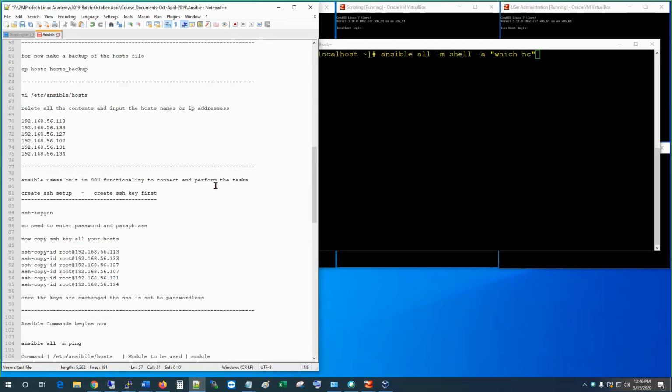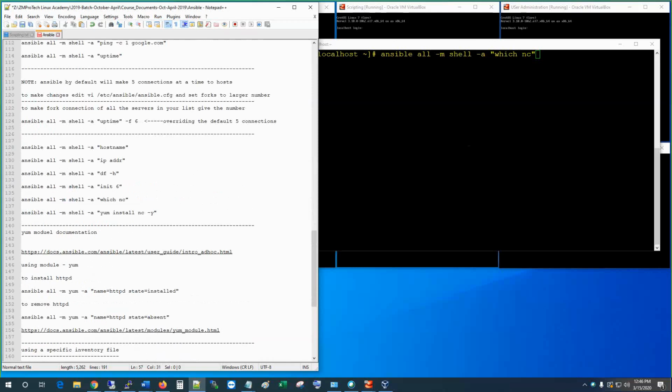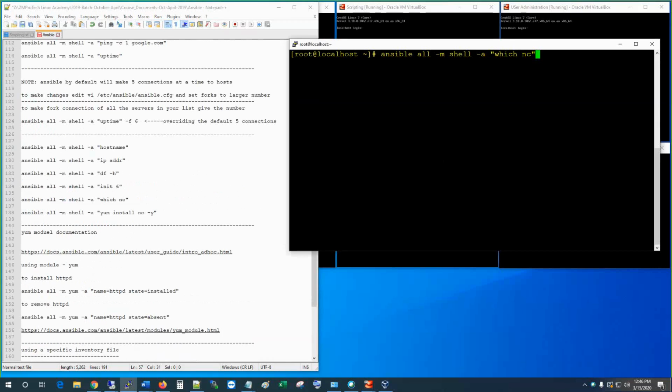Now what I'm going to do here is copy that inventory file to this location here. So cp etc Ansible hosts, and I'm copying it here. So if I do ls, the hosts file is here.